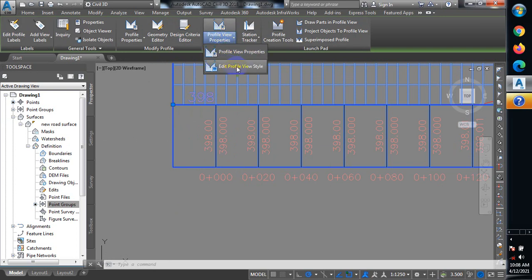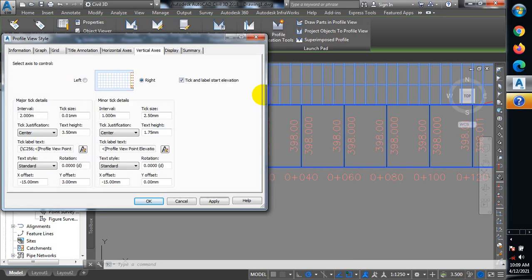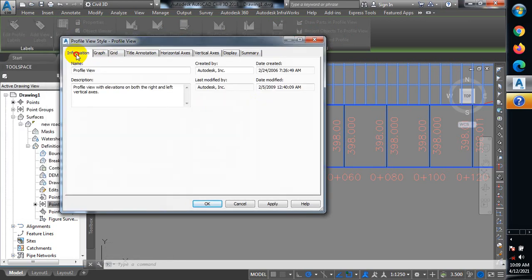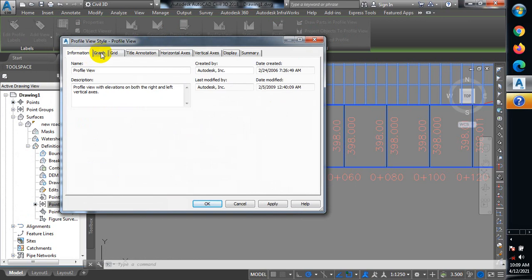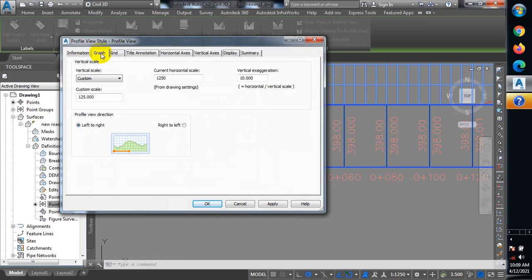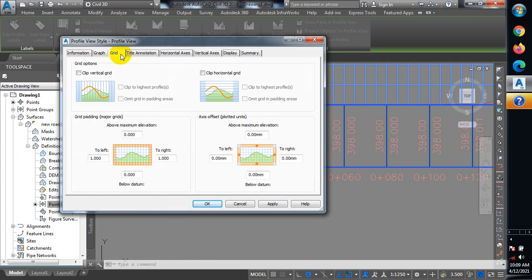If I come to edit profile view style, good. Let me take you briefly through this point. You can see our graph, our grid here.